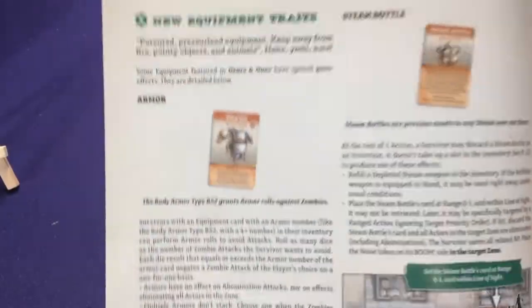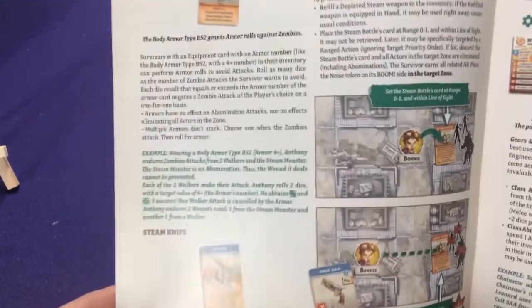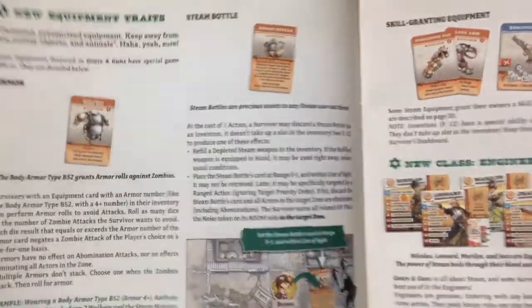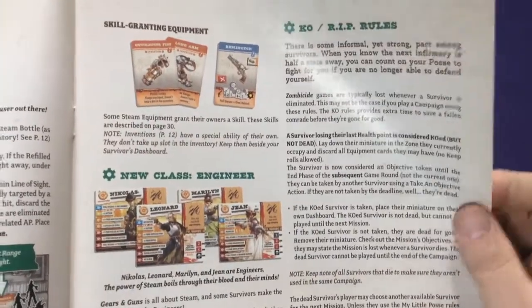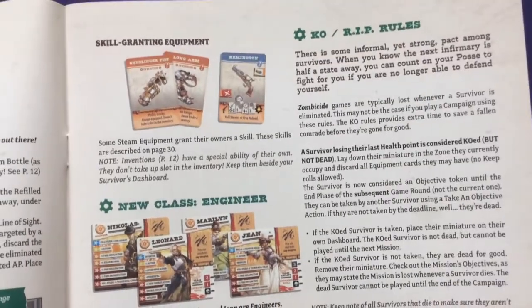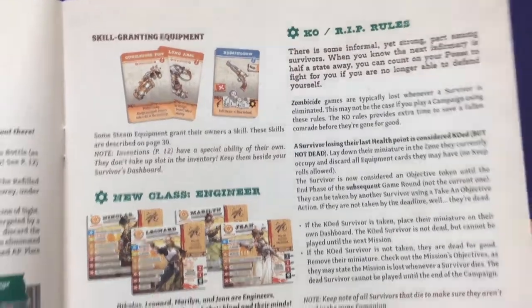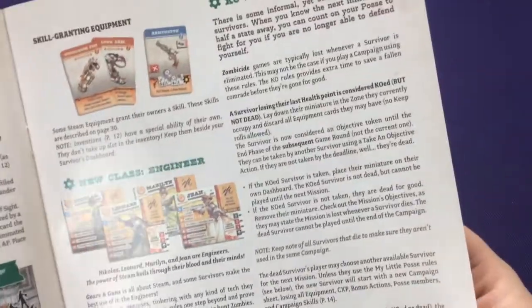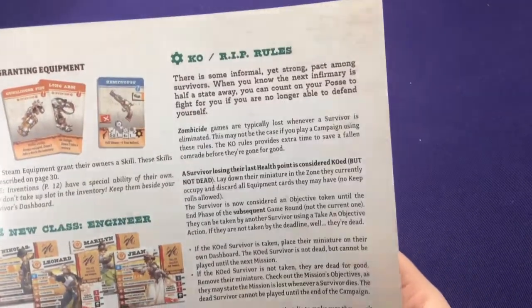And there's also special equipment you can get as well, which will work like armor, different knives, steam bottles, which we'll go over when we actually get through them. Plus skill granting equipment is also neat. It lets your older characters or any new characters use some of the new steampunk abilities. And then there's a new class called the Engineer, which we'll go over when we get into those characters.